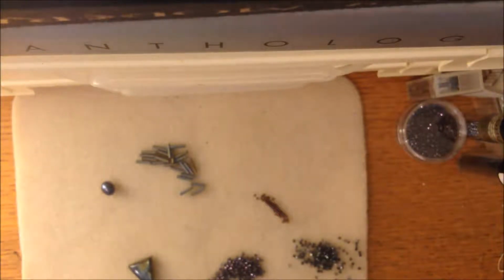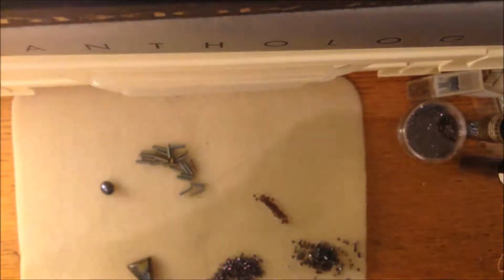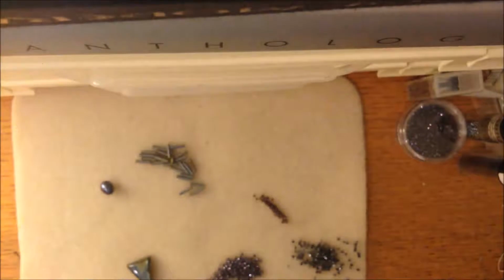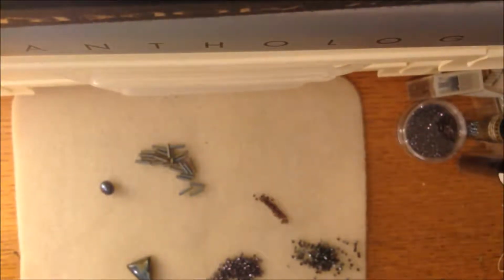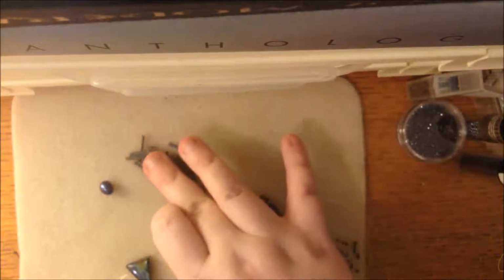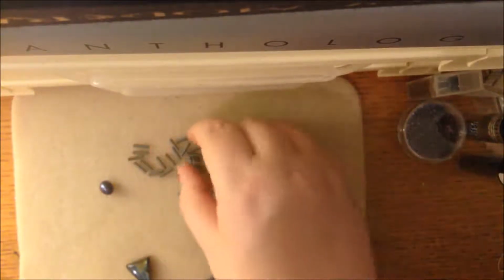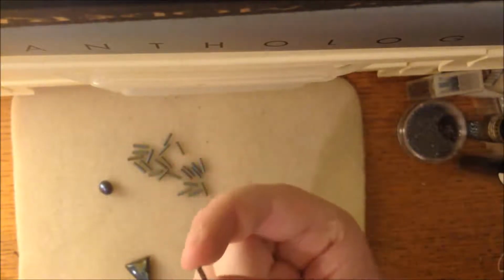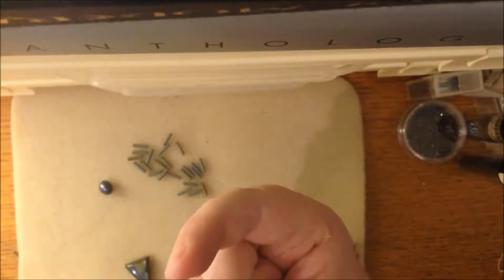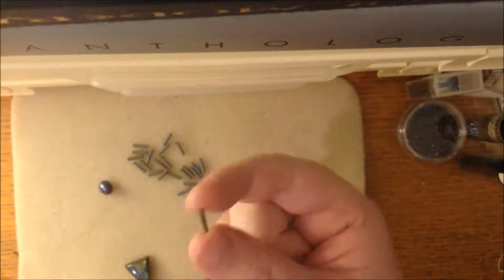So anyway, I'm going to use some Fireline 6-pound probably. Yep. Because I happen to have it handy. And some bugle beads. These are long bugle beads. I don't know what number they are, but they're kind of longer than usual. A little bit. Not a ton, just a little.